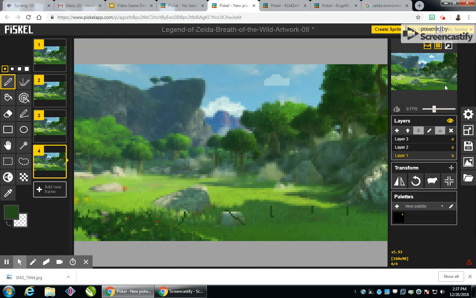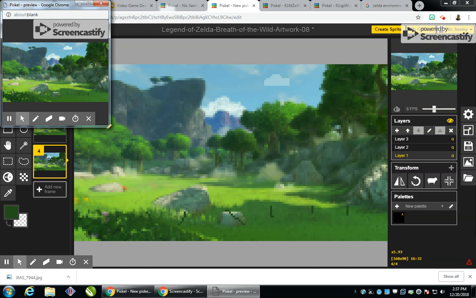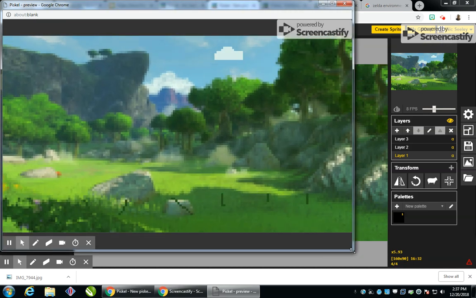So now when I look at this animation, you can kind of see that the cloud is moving and the grass is moving here. Okay, let me open up a preview pop-up and we'll zoom in so you can see it a little bit higher quality. So you can see that moving. Now obviously that is very crude and I want you to take your time on that, but that's approximately how you're going to create that landscape and have some motion in there.